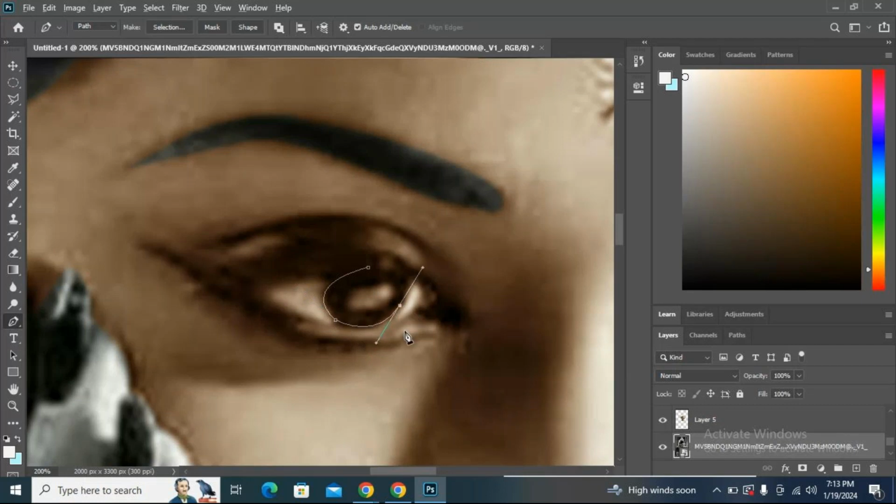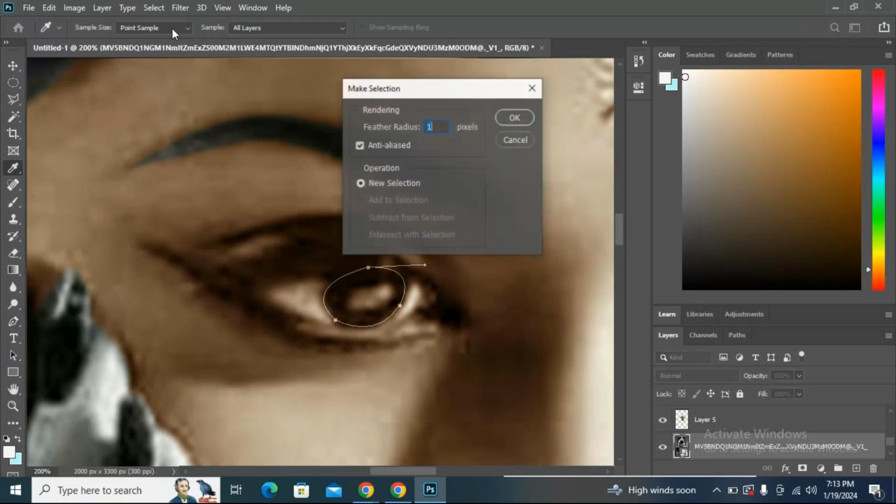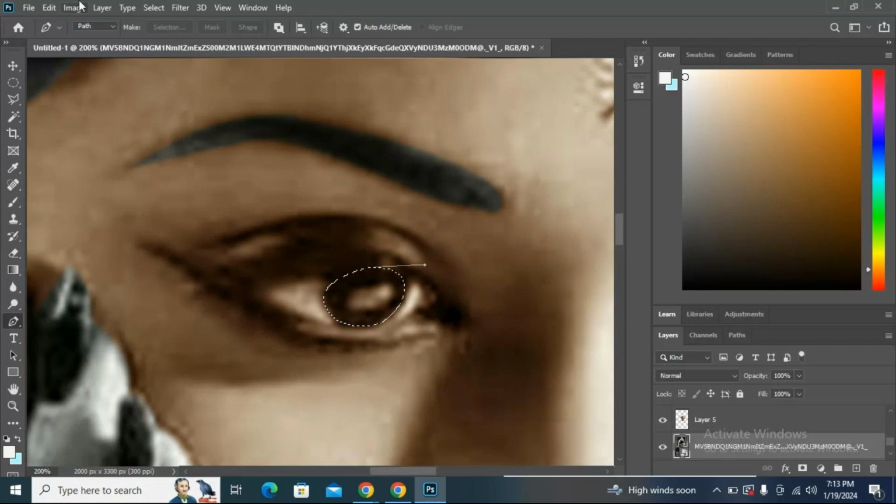If you can see the curve, just click and drag like this, and go to selection in the property bar, give OK, and now do Control C and V. Now it is below the face layer, just take that up and put it.